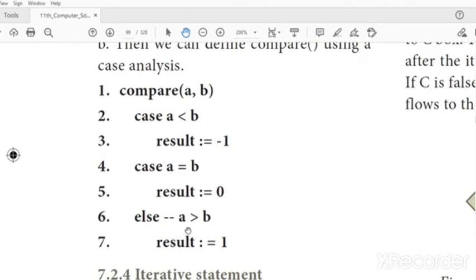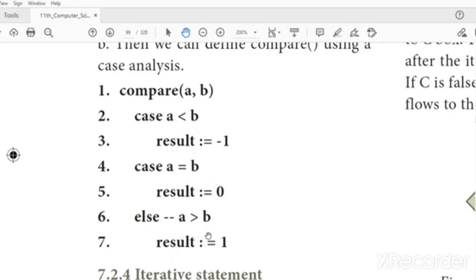So see what condition is in the default. Here we need not give the condition a greater than b. Why is it not necessary? Because if both of our cases are not satisfied, the default will be executed. So A is neither lesser nor equal. If it is neither lesser nor equal, what must it be? It must be greater than B. So definitely it should be greater than B only, so that the default statement is executed.